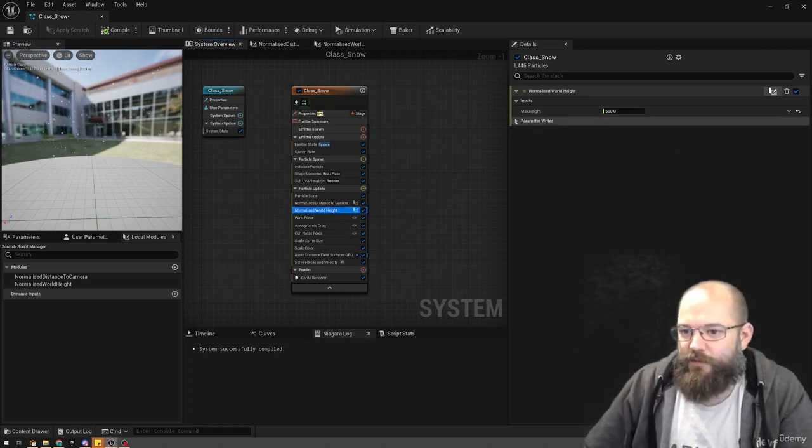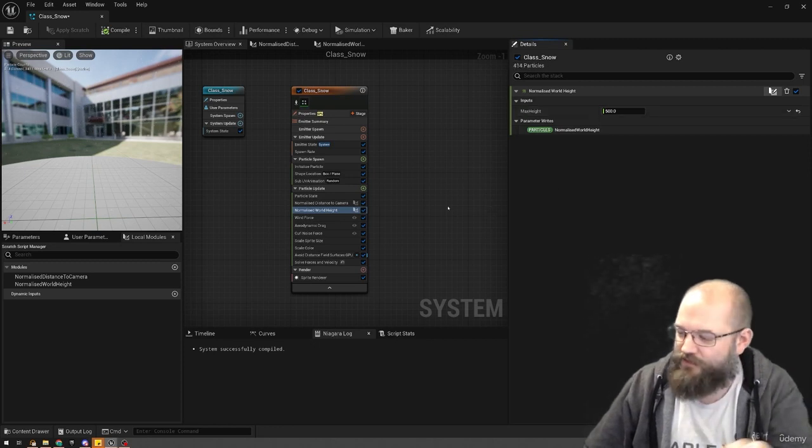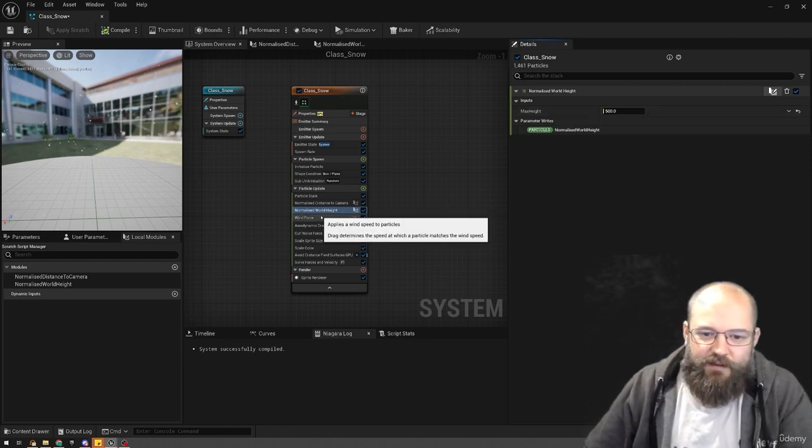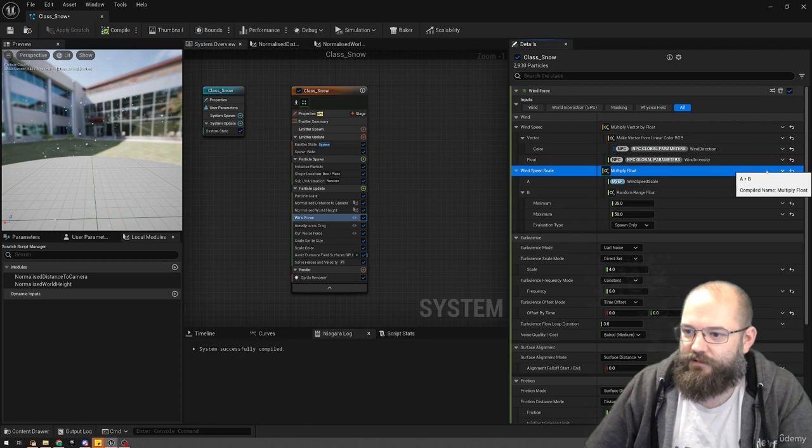Okay, so I have my normalized world height based on this value. This is obviously not a very big value, but it works for the sort of debug scene that we're working in. And all we're going to do is multiply that into our wind force. And so this is where we want maybe more of a multiply many. Well, let's change this wind speed scale.